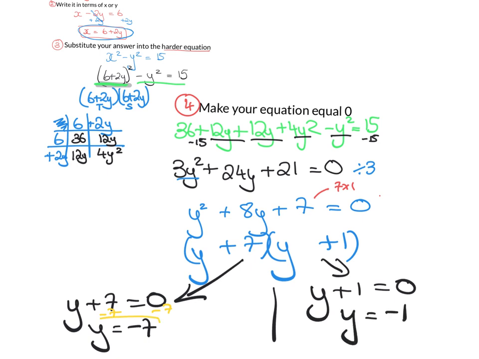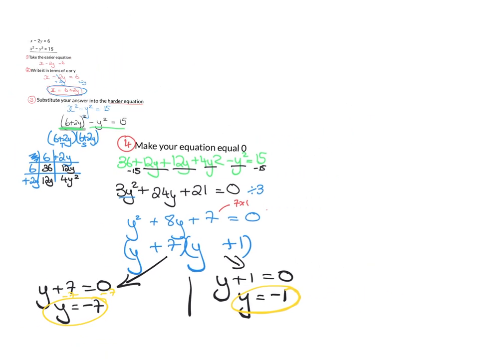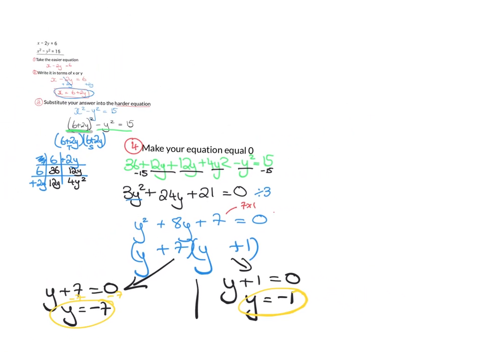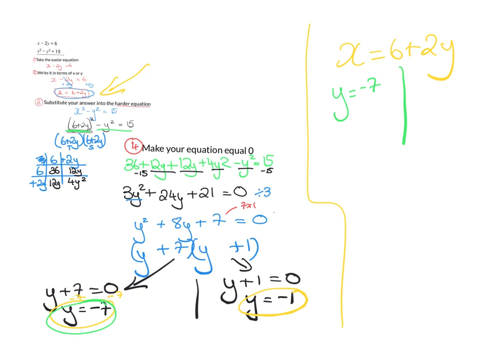So now you've got two y's, you've got two answers, and what you're going to do is you're going to substitute it in to this here, to step 2. So step 2 was x equals 6 plus 2y, that's what we had decided. So now, if y is minus 7, I'd get an answer, and if y was equal to minus 1, I'd get another answer. So let's see what those answers would be.